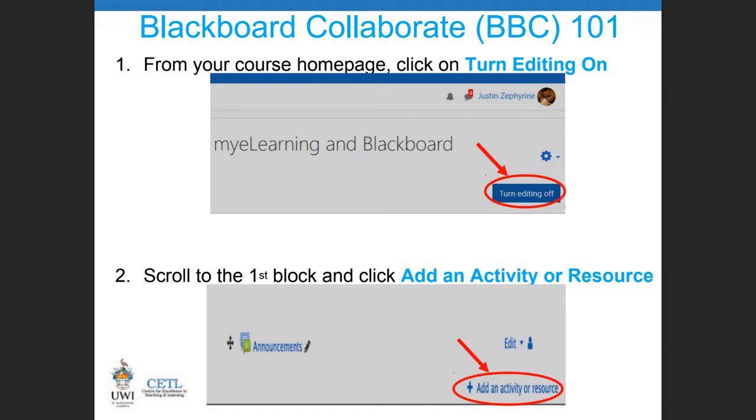Yes, Dulari? Hi, thank you for this session. Are the attendees recorded somewhere, or would we have to take a physical note? It's recorded. When you go back, let's say if you do it in My Learning, it records the names of the persons who joined the particular session. So yes, it's recorded. What I sometimes do is also take a double check of who's there.